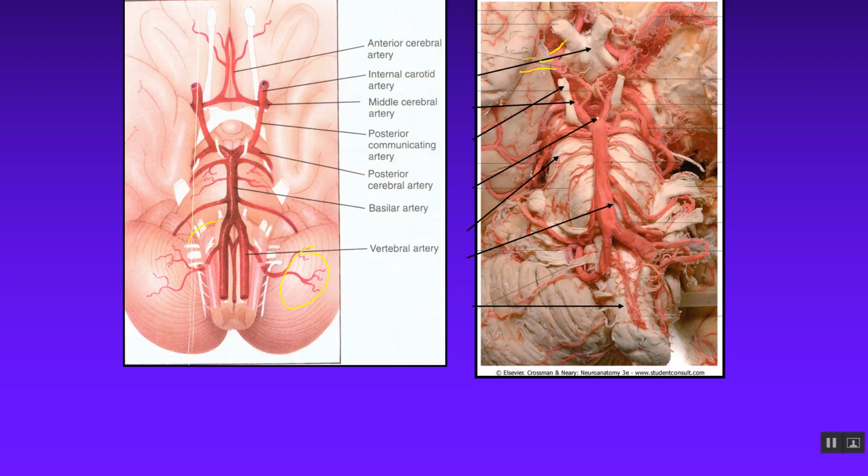okay. Aneurysms are common at these little bifurcation points. If you see these places where it divides into little bifurcations, that is a common place to have little aneurysms and so forth.